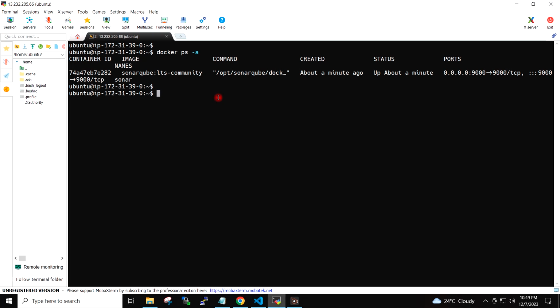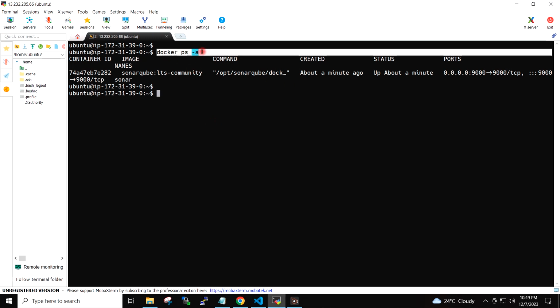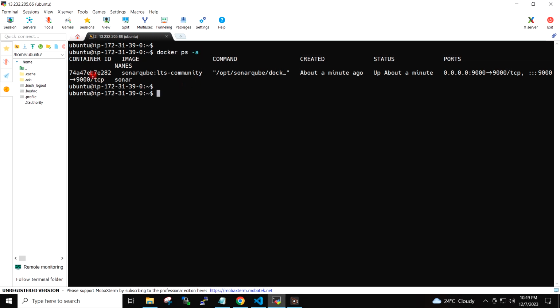You might be doing this project in multiple settings. So while you are shutting down your EC2 instance, you need to first stop the Docker container. First give this command docker ps -a. You will get the ID for the container, and then give the command docker stop and the container ID.